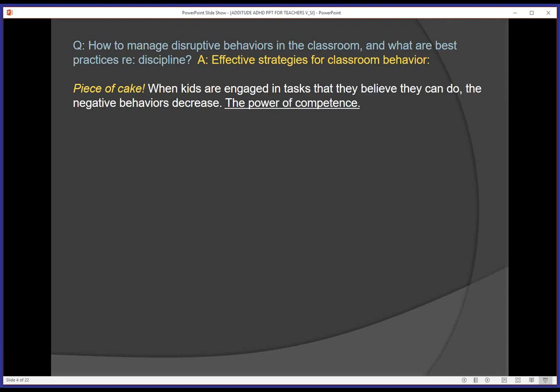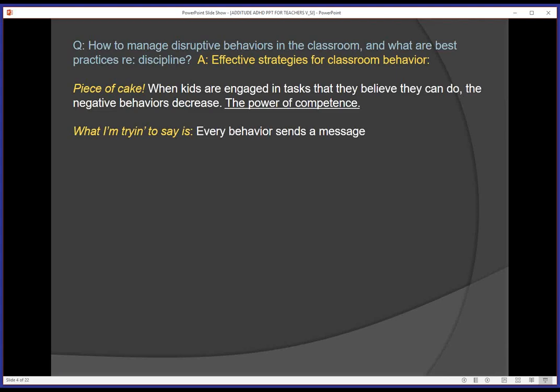So piece of cake here means I want to get kids in a classroom, and while they're doing homework at home, to be able to look at something and say, I think I can do this. I believe I can do this. We've got a lot of kids across the country looking at a task and saying there's no way I can do this. And if that's the case, then their brain is responding in a way that's getting in the way of their learning.